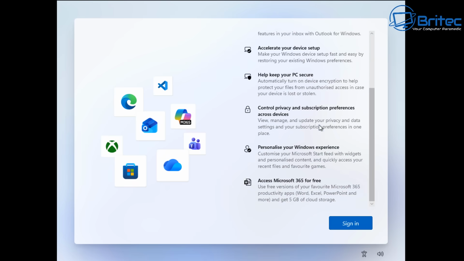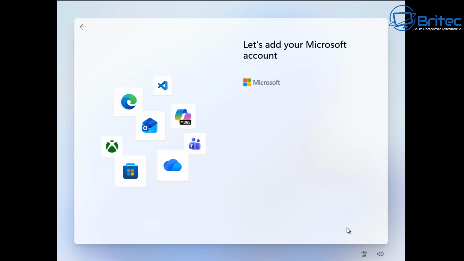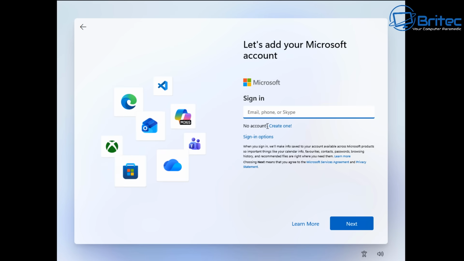So once BitLocker is enabled, it's going to encrypt your drive. When a Windows 11 user's device is encrypted with BitLocker, it's automatically going to back up those recovery keys to your Microsoft account. Now, Microsoft claimed that BitLocker prevents data loss, but it also means Microsoft holds the key to your files. So I'm going to click sign in, and you'll see exactly what's going to happen and the reason why they're trying to make you do this out-of-box experience.